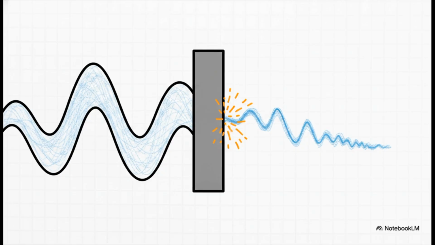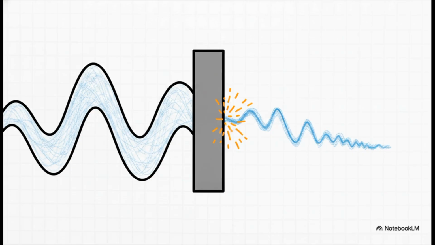Another amazing mathematical tool is the WKB approximation, which beautifully bridges the quantum and classical worlds. When a physical potential changes very, very slowly over the scale of a particle's wavelength, we can actually treat these quantum particles almost like classical objects.